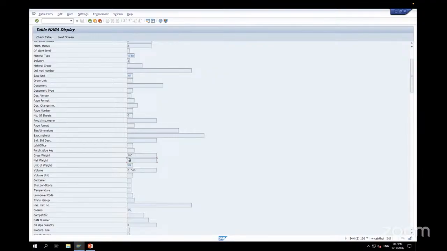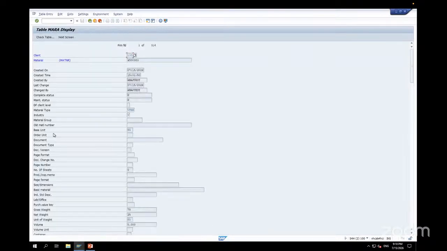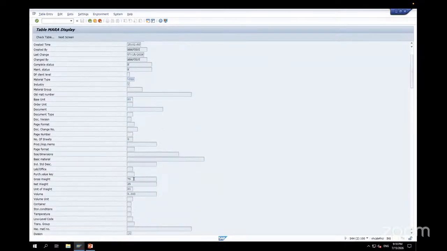Think why the change is not reflecting. Click on back here. Click on refresh here. Now you see the data. Double click here. Do you see 75 and 25 came?